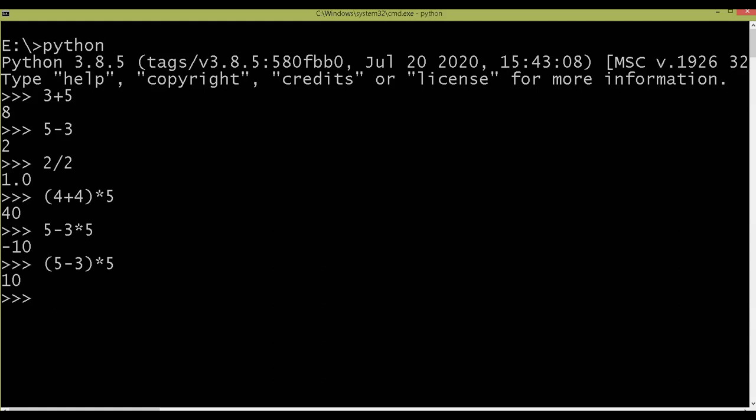I have the window open here. There's one thing, division. Whenever you're dividing something, it always returns the value in float. Do you know why I'm emphasizing this? Because you should know what data type you are dealing with. For example, if I say 1 plus 1.0, this will come to float. So you should not expect that if you're adding an integer and a float, it will come back as an integer.